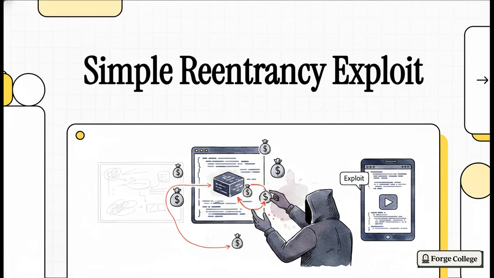So if you hung out with us in our last lesson on common attack vectors and patterns, you've got the theory down pat. Today, we are taking that theory straight off the whiteboard and orchestrating a highly controlled, purely educational digital heist. That's right, let's dive right into this and actually reproduce a simple reentrancy exploit so you can see exactly how the bad guys operate in the wild.